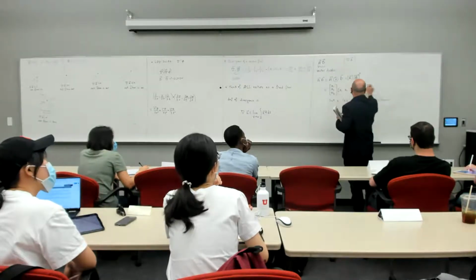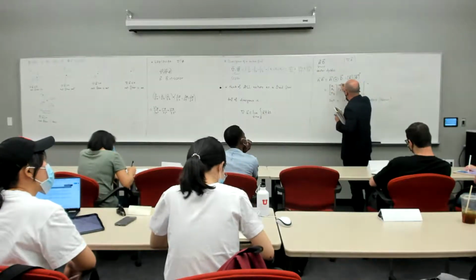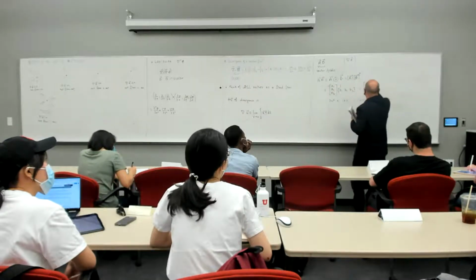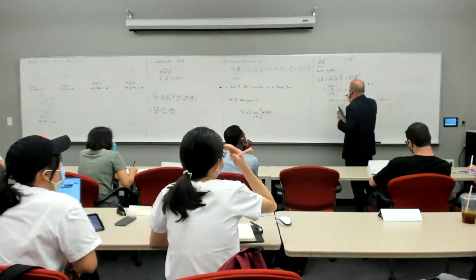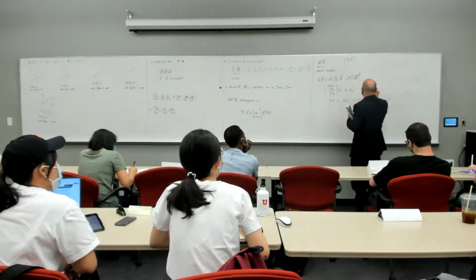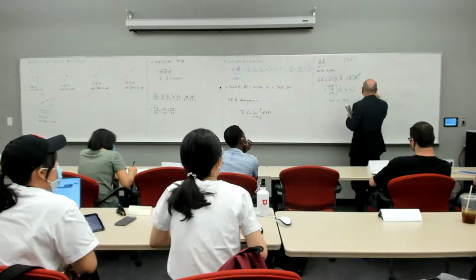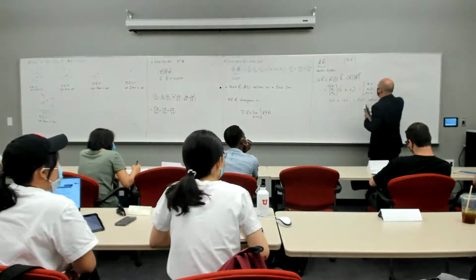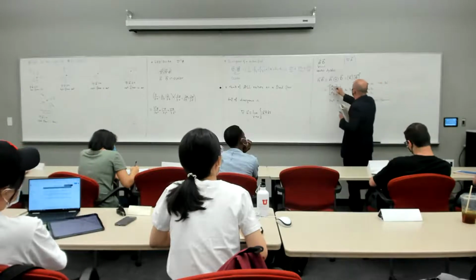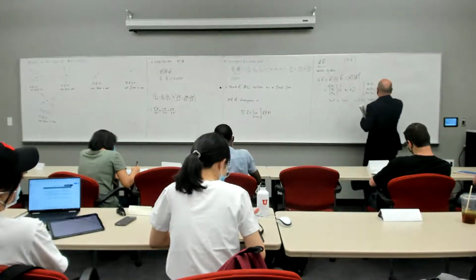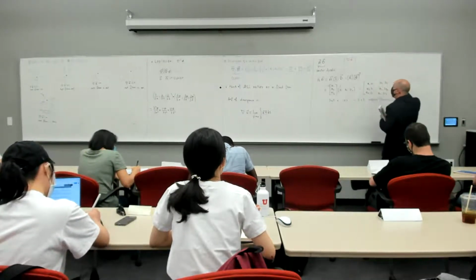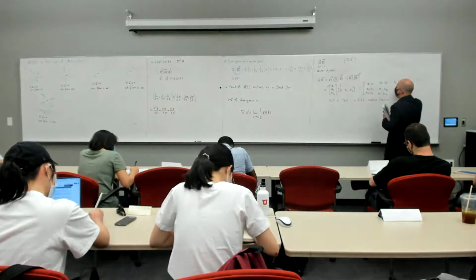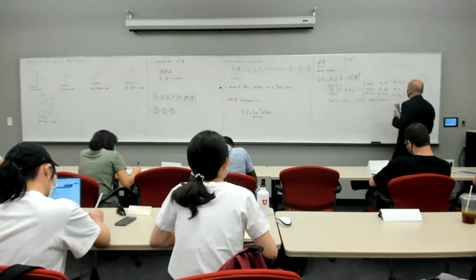So you get A1. For this point, it's the first row and the first column here. So you get A1, B1. For this point is the second row, first column, and then A3, B1. Same thing over here. You get A1, B2. So you get the first row, second column, and then A2, B2, and then A3, B2. And then the third one is A1, B3, A2, B3, and then A3, B3.